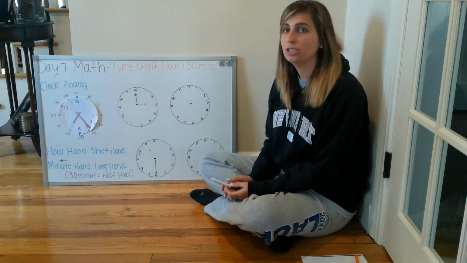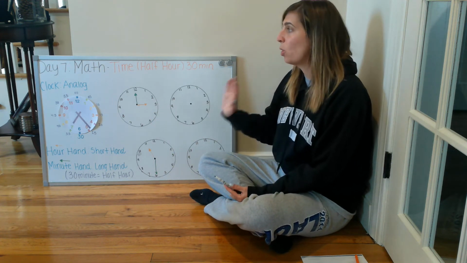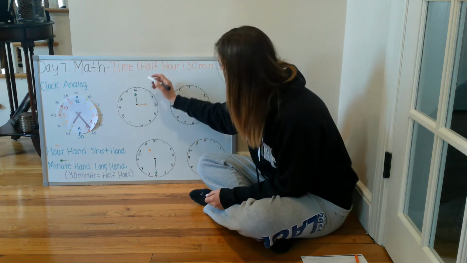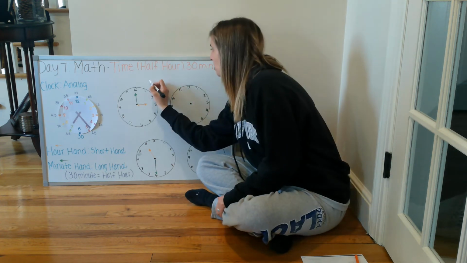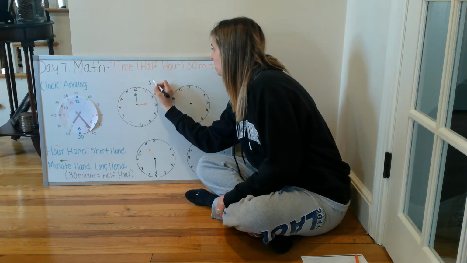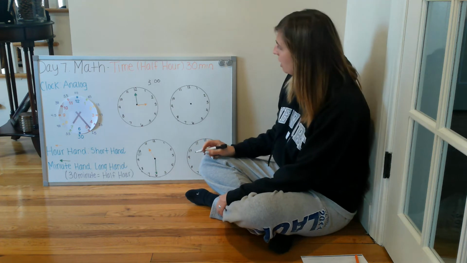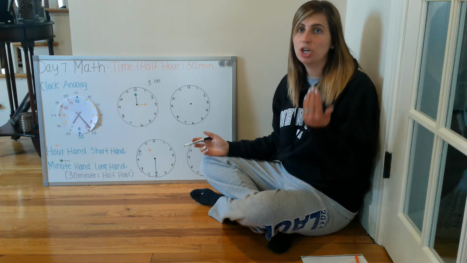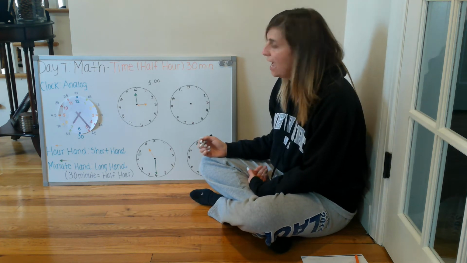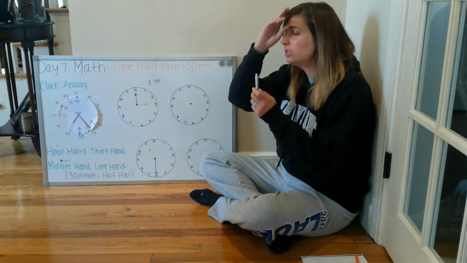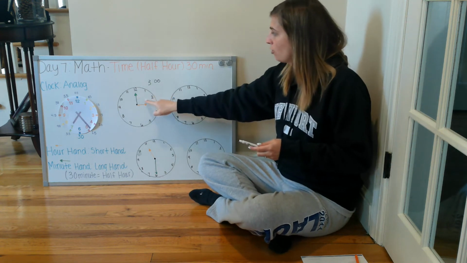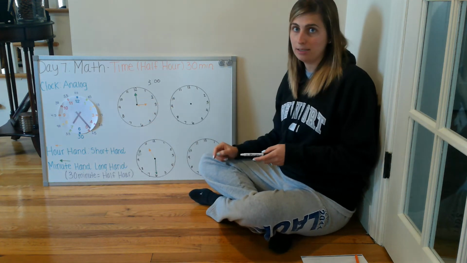My clock right here is reading 3 o'clock, and today, remember, we're only dealing with analog time. So over here, I'm just going to write 3 o'clock, just above that, indicating that that is 3 o'clock. Now I need to add 30 minutes to that time to determine what that time is. So I have to add 30 minutes. So just pretending that we are just moving our minute hand around the clock to 30 minutes.